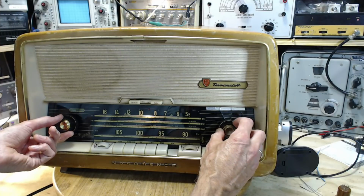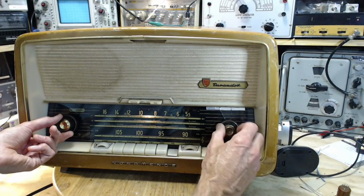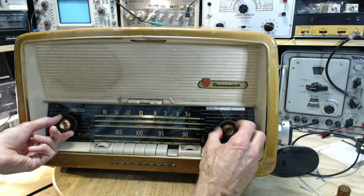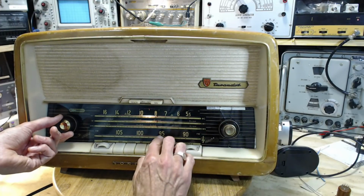Well, what's going on with this radio? Let's try again. 95.7 should be a blaster. It doesn't even show up. How can that be?